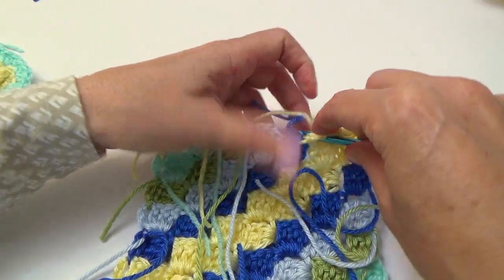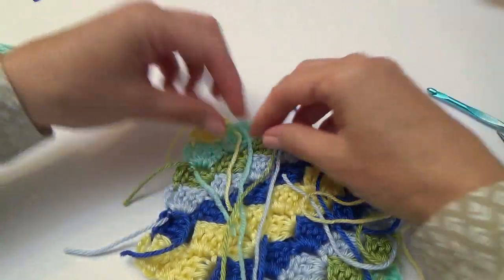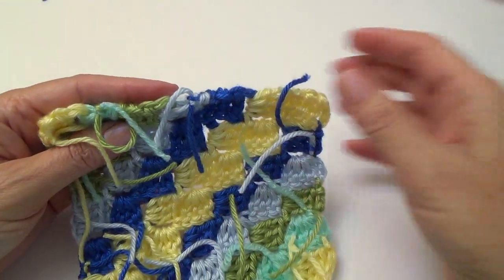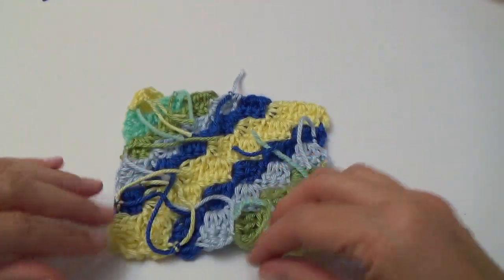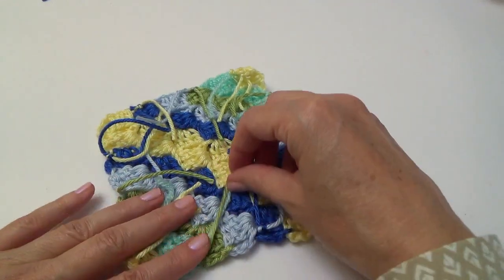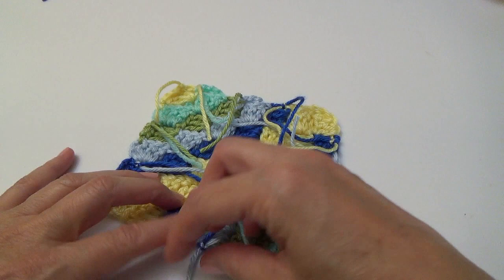Just bring them all. Continue tying. Okay, now that all the ends are tied together and trimmed down just a tad, bring all the ends into the middle or facing towards the center, away from the edges, if possible.